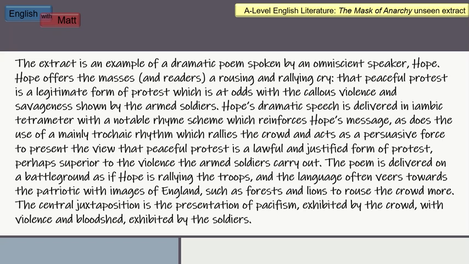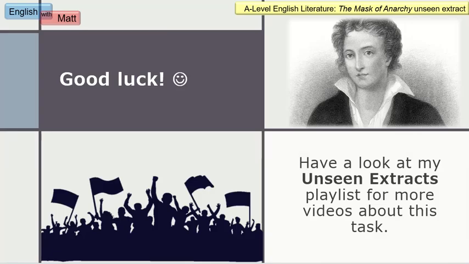Okay, and then after that, you would obviously write the other paragraphs where you go into the poem in more detail. So that is a video all to do with The Mask of Anarchy, the first poem that ever came up for this unseen extract task for political and social protest. So hopefully that has been useful to you. Again, of course, we never know. A poem might come up this year again, but it could also be prose and drama. We just simply don't know until the day.